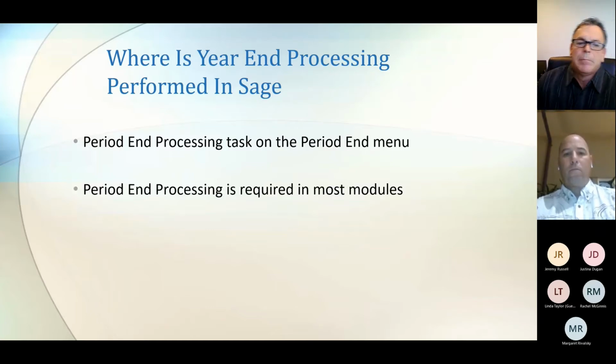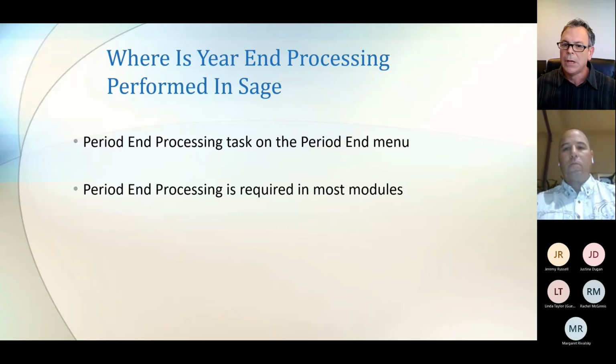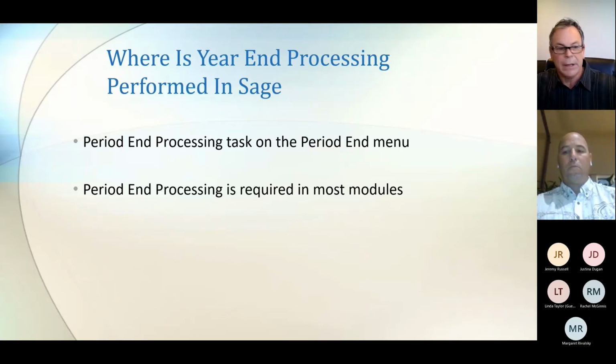Yeah. Period end processing or year end processing, it is required in most of the modules, although there are a few modules that will not have a period end option. And when we're talking about modules, I'm talking primarily of the transactional modules. So general ledger, accounts receivable, accounts payable, sales order, the modules where you process transactions. There's obviously no period end process in like the productivity modules, your custom office module, your library master module, your paperless office module. They're not transactional. So you won't have a period end process to run in those modules, but the transactional modules you will, with the exception of, there are 4 modules that don't have a period end process.